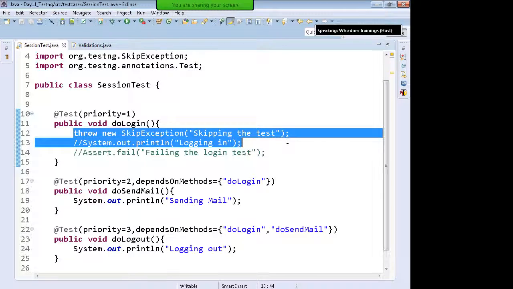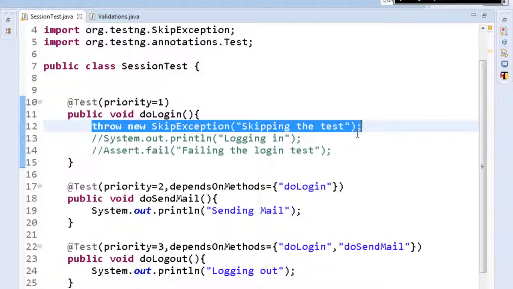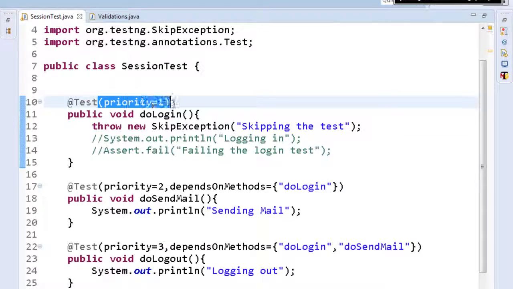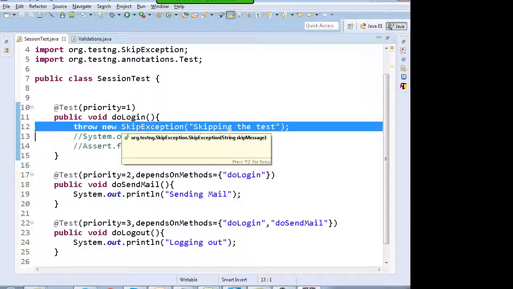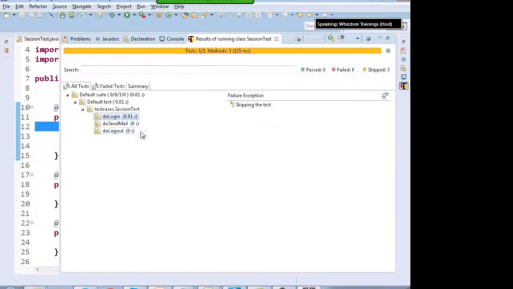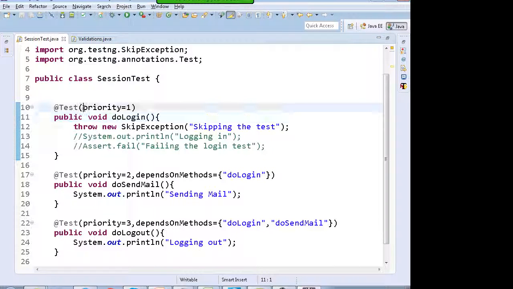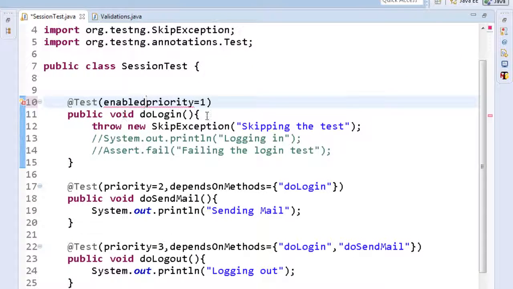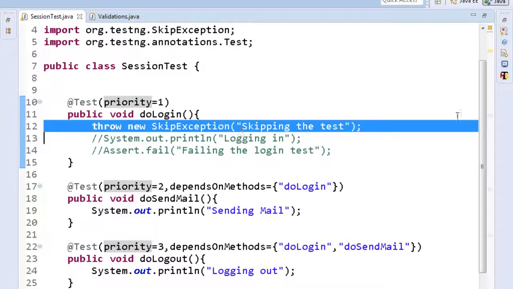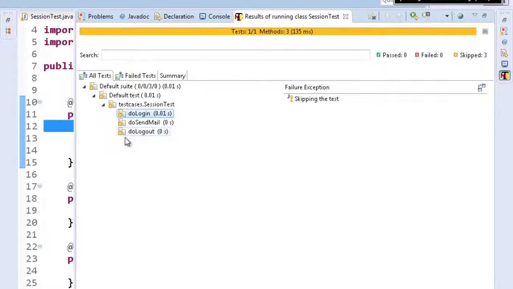Fine, there are features in TestNG to skip a test. Can we use another command like the Test annotation enabled equals false? Look, if you write @Test enabled equals false, I use it, but the problem is it never comes up in the reports then. So you want it in the reports as well that the test should be skipped, right? If you write enabled equals false, the test case will not execute, but it will not come in the reports either. That's why I prefer this approach, because it actually writes in the reports that the test has skipped.